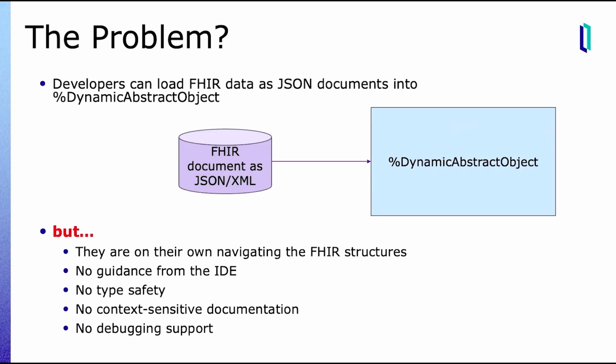Now I'm going to let Jaideep give you a little bit more on the problem statement here. Yeah. So we have previously solved part of the problem. We have the ability to read JSON objects into dynamic abstract objects. Prior to 2024.1, it was already available for use. But while that makes it easy, you can manipulate the object. It's a JSON object. You've got all the fields and everything. You're still on your own for a lot of things.